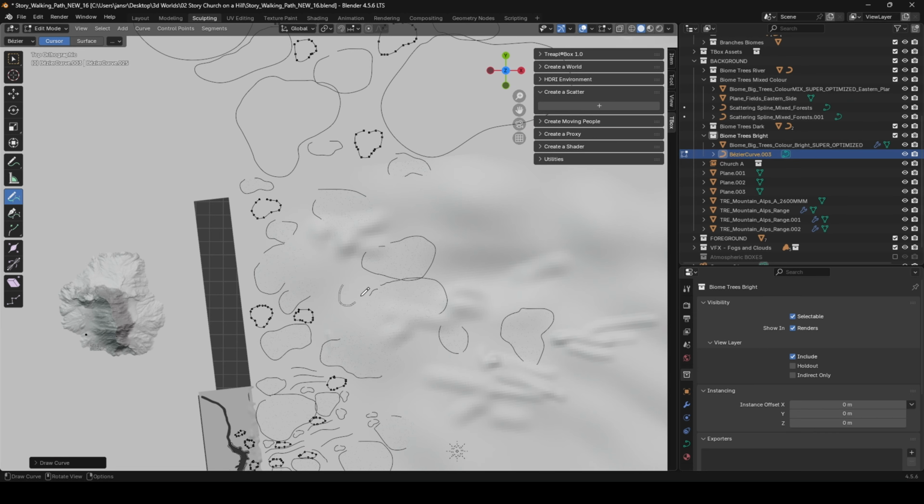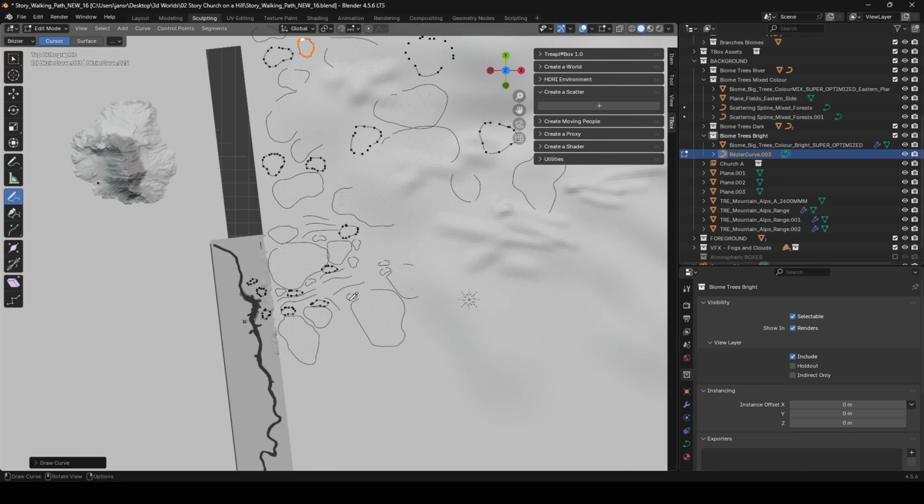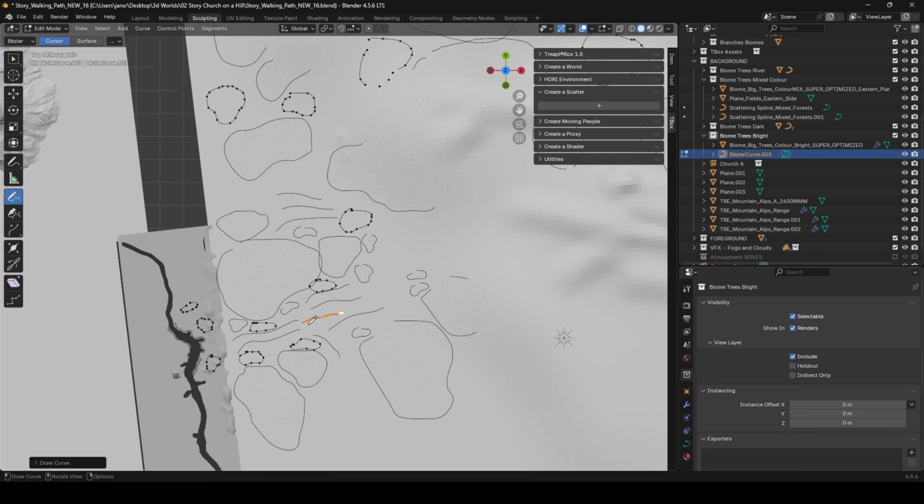I'll have some bigger ones here, some here. Okay, I want a big forest in here as well. Right, a few lines, just simple lines.